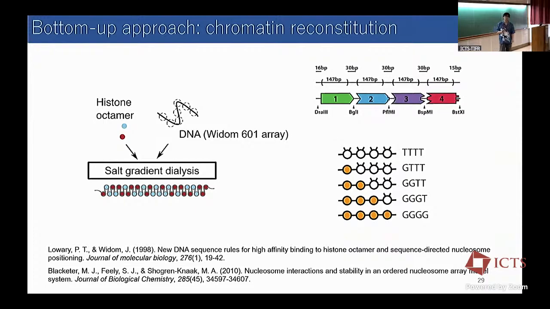So people have tried to go around that by doing this salt gradient dialysis thing, the reconstitution first, and then doing the ligation. You just make these small bits, like one nucleosome, and you have different nucleosomes with different epigenetic marks, and you ligate them or connect them in the order that you've designed them, and then you can get different sequences with different epigenetic marks.